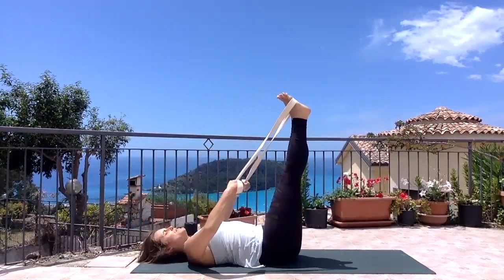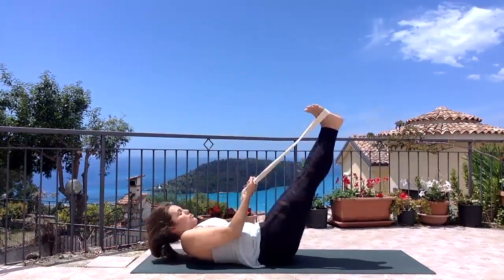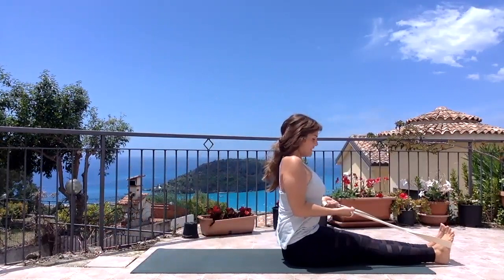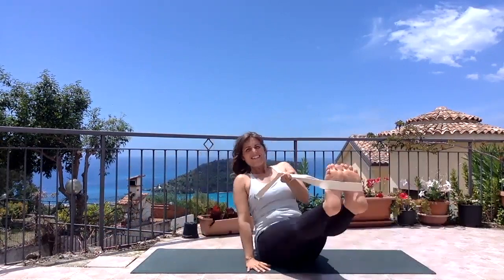Wrap the hands maybe once. Draw the shoulders down. Tuck the chin in toward your chest. And then use the strength of your core to come all the way up toward a seated position. Okay, and then once you, just gonna turn to face you here, okay. And then once you've come up to seated, just place the strap down for a moment.